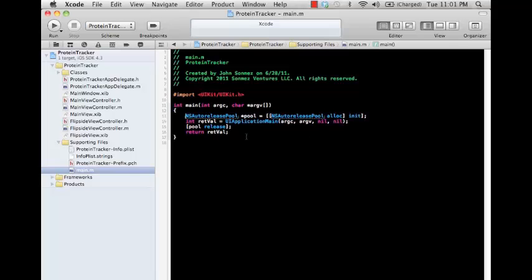And you can see how this pool wraps your application. So here in this first line, we're creating this autorelease pool. And then in this last line, before the application exits, we release the autorelease pool.